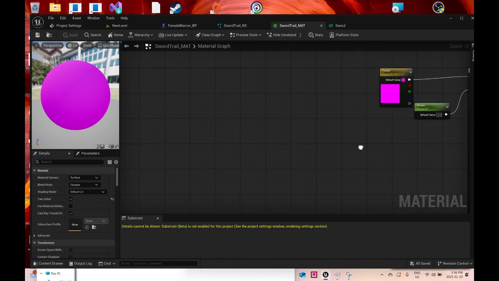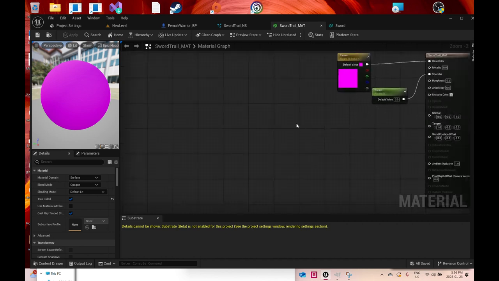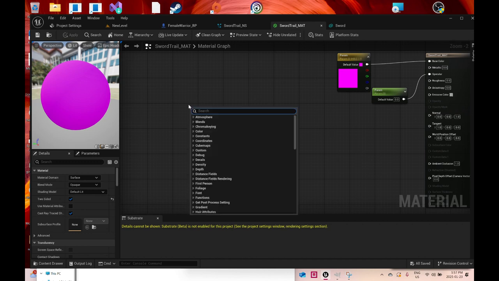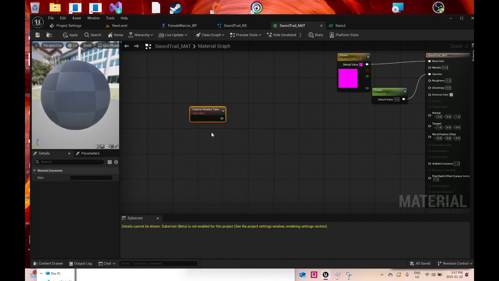First I'm going to make this material a lot more complex. So first I need a particle relative time. I have no clue what this does, but this is what he had.